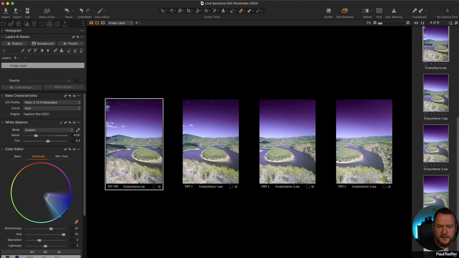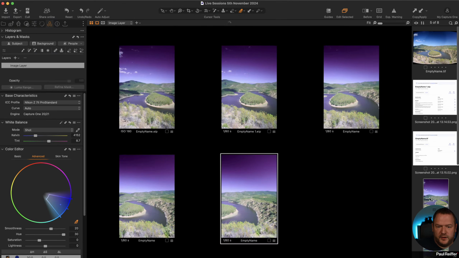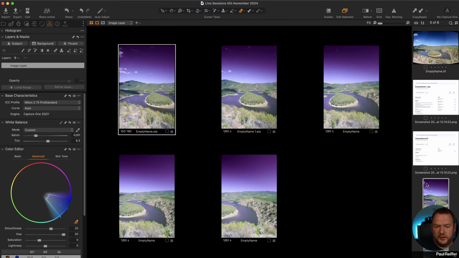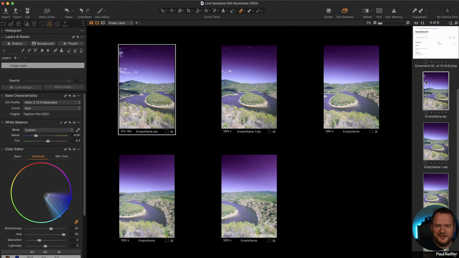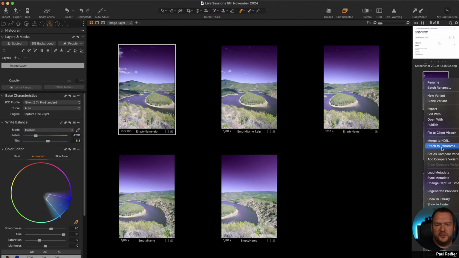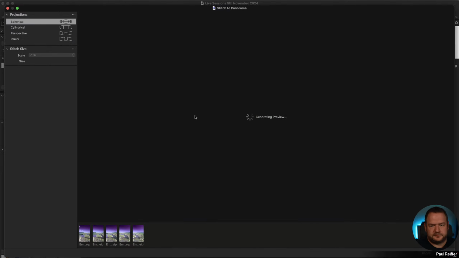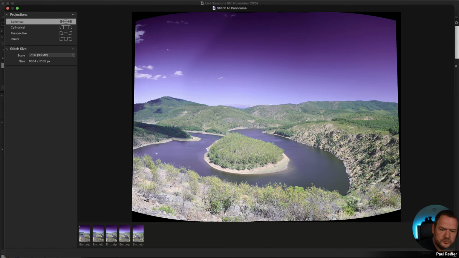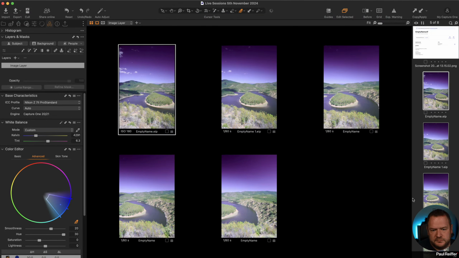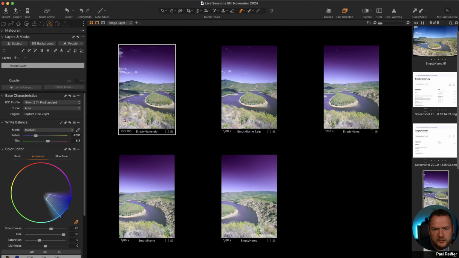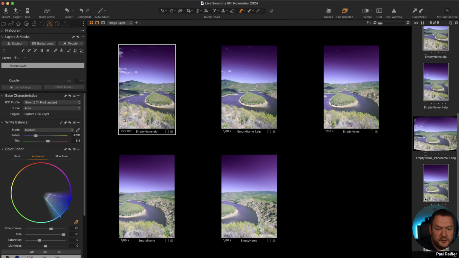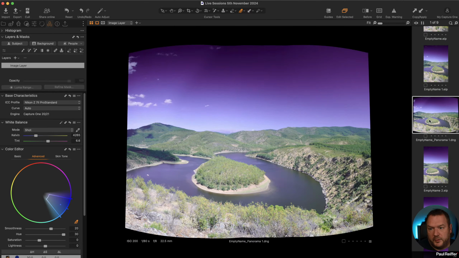Okay. So now if I go to my, oops, let's just make sure you can see the menu. If I go to my Stitch to Panorama, and hit Stitch, what do I get when it returns? A purple one. The purple one.